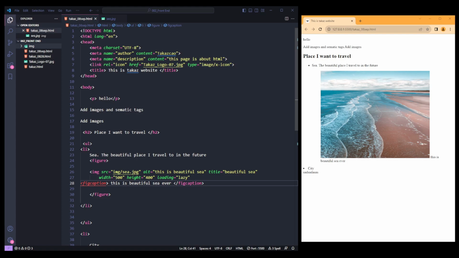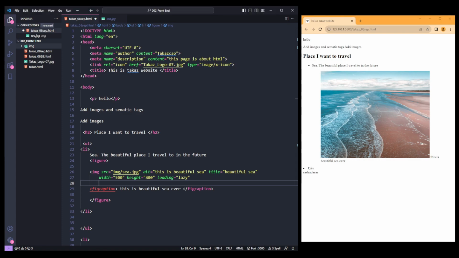Yes, but what's wrong with this? I have to close this, and then this is a beautiful sea view.